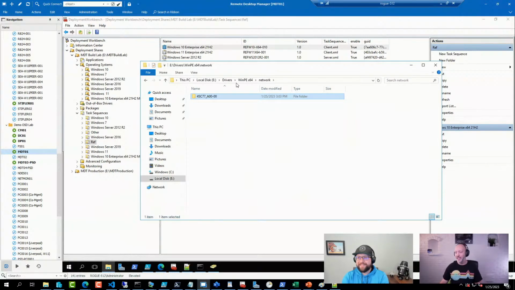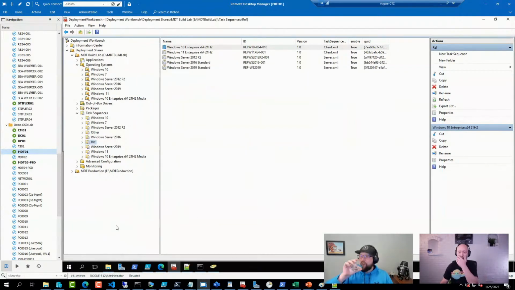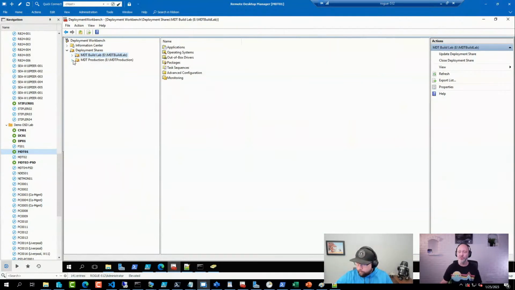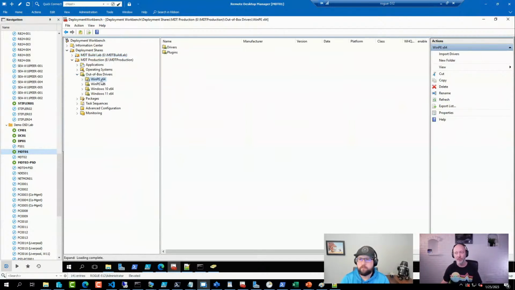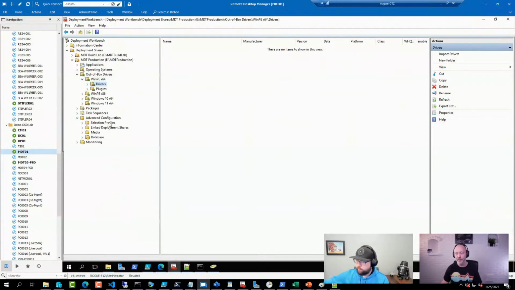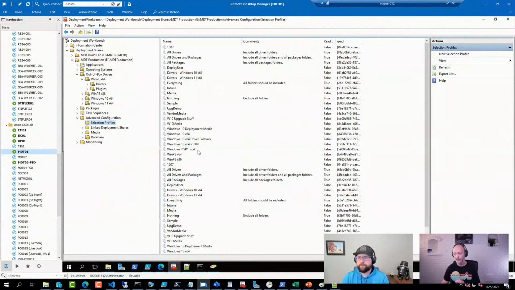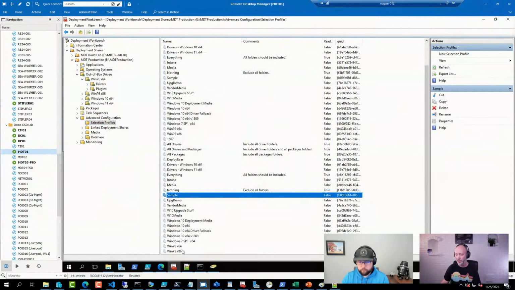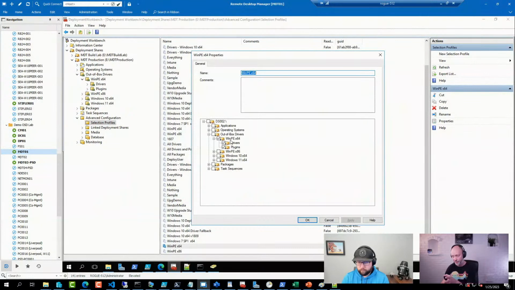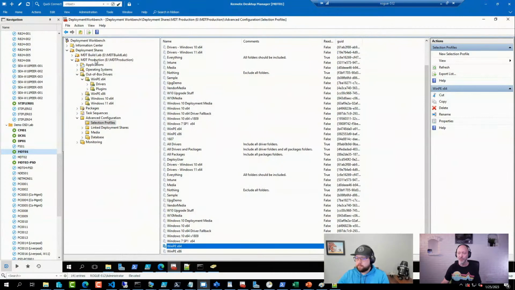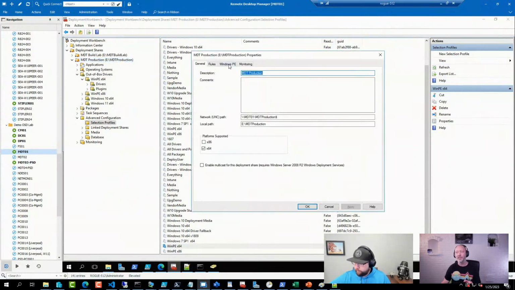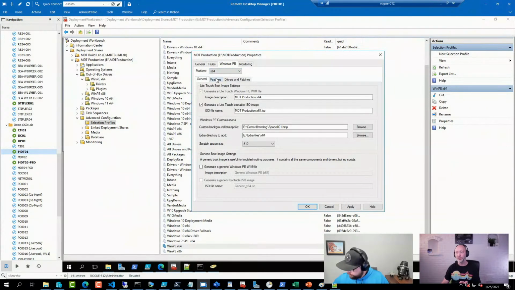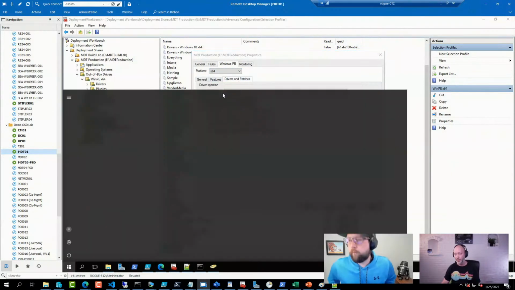Don't ask. And in MDT, I recommend in your production deployment shares, where you have all the drivers, that you create a separate folder for WinPE drivers. And when you do that, you also create a filter that is matching that folder. So I will have a WinPE filter that is using that folder here. Because then in my deployment share, I can limit MDT to only pick boot image drivers that are in that filter.